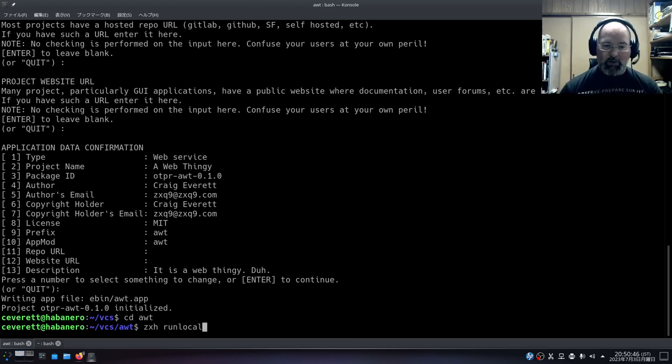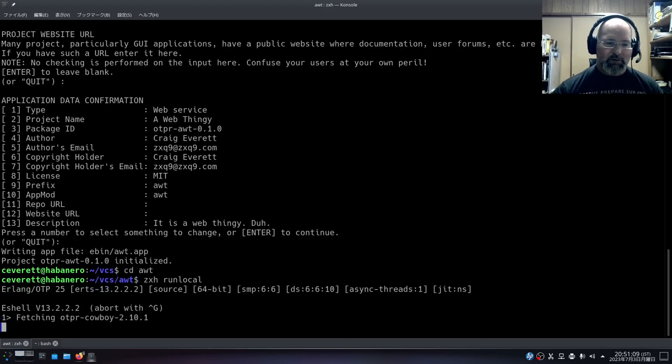Run local. Run local is what you call to run a project from inside the root of that project's own directory. If you want to run a project that's also local, but it's defined somewhere else, in a different directory, you do run dir and give it a path argument. If you just want to run a project from anywhere, you do ZX run and then the package name. If it's in the repos, it'll pull everything in and run it. So ZX run local. Let's give this a try.